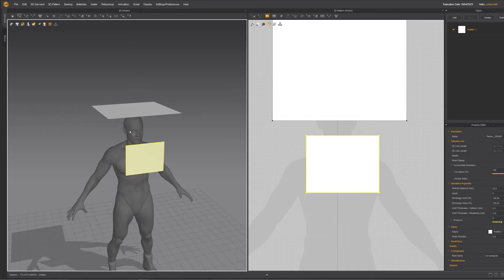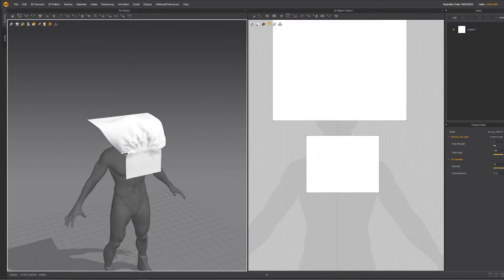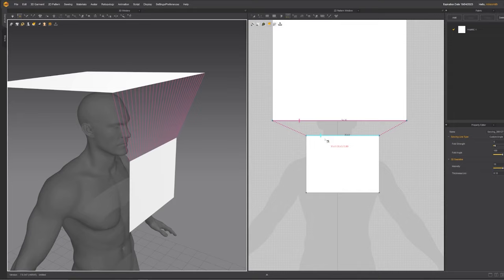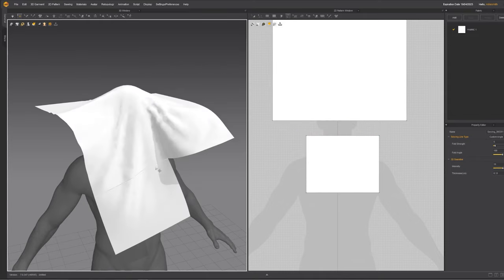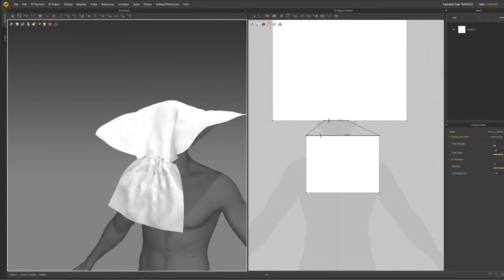What do you do if you have two pieces of different sizes and you want to sew them together? You can use segment sewing — the entire longer edge will sew to the shorter edge and it will bunch up, kind of like poofy renaissance sleeves. So that's how you create a pleated look. But if you don't want that, and instead want to sew this entire edge to just a section of the longer edge, use free sewing instead. The way this works is you click where you want it to start and drag as long as you want it to go. Over on the other edge, a little dot appears showing exactly how long the other edge is, so you can match the length precisely. You can also sew a smaller section in the middle to get that same bunched-up effect.